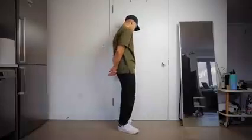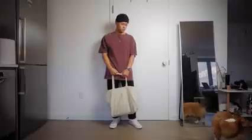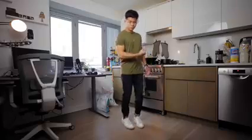And the best part about this approach is you're not gonna run out of any fits. You can mess with different colors, you can mess with different sizing, different cuts. Maybe you like the really slim fit look. Maybe you like relaxed fitting. Maybe you like to contrast the two. Endless options. So check me out.